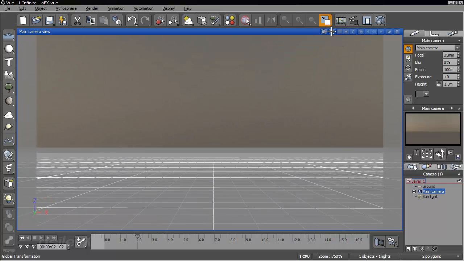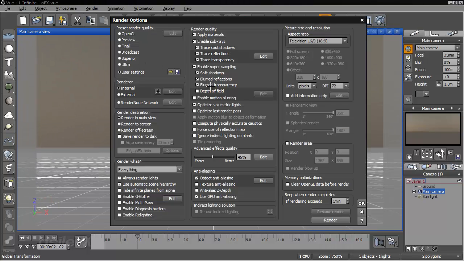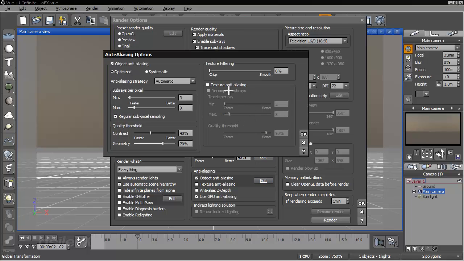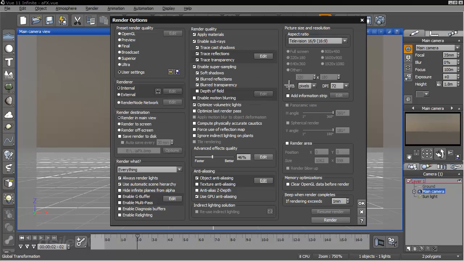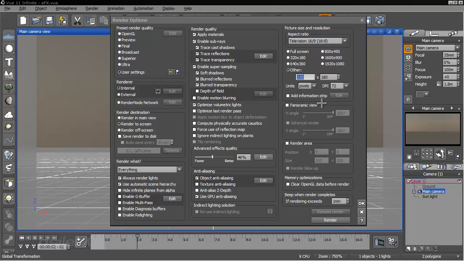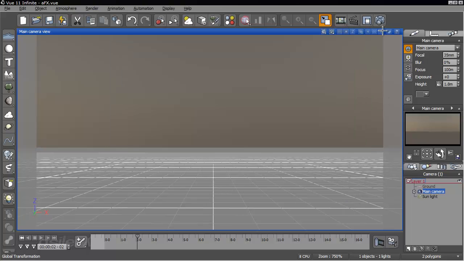And let's just take a look at the rain at this point. I'm going to go ahead and set it up. Render, I'm just going to use my user settings, which is basically based on the final settings, except if you go into the anti-aliasing options, I've got a couple of changes for the geometry in contrast threshold, and I'm just using 3 and 9 for the min and max. I'm going to go ahead and render it to the screen, and I'm just going to set it up to 1000 for the width.